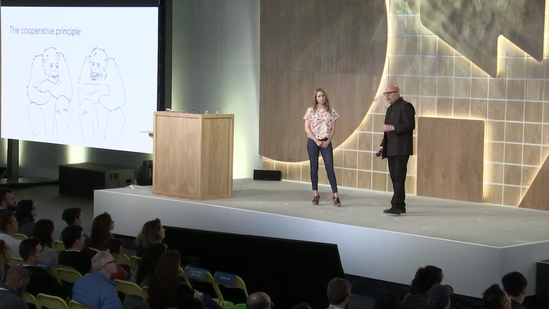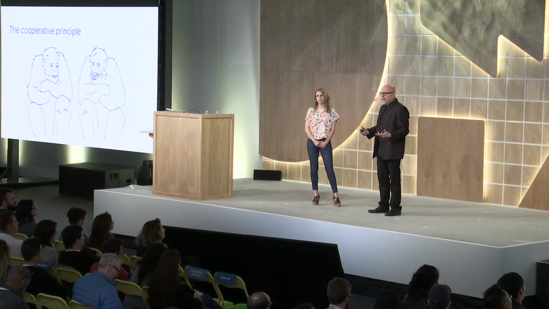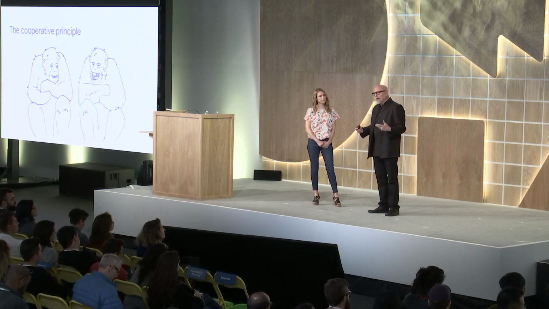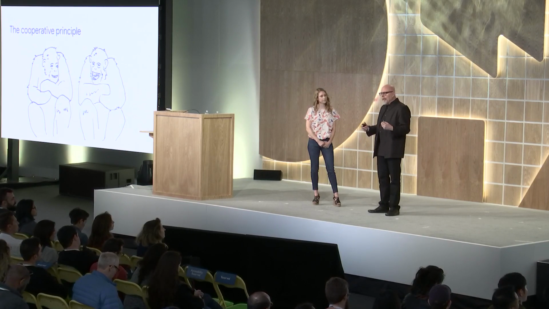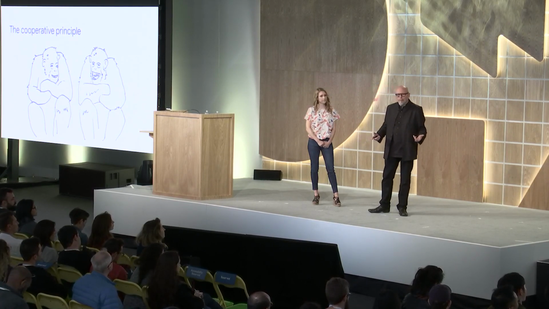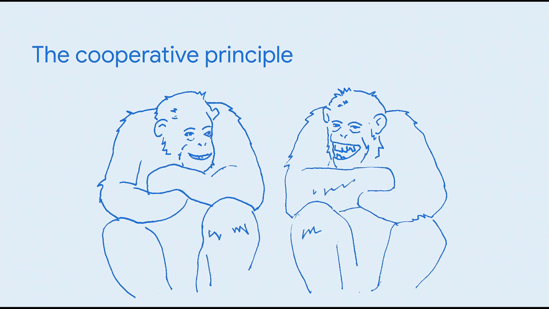We also like to talk about, in terms of the principles of conversation design, Paul Grice's maxims. Paul Grice was a linguist philosopher who came up with the cooperative principle. And the cooperative principle is really the idea that when two people have a conversation, they want their contributions to be truthful, informative, relevant, and clear. And the reason is they want the conversation to succeed. So we help each other in a conversation. We know when to give the turn, we know when to take the turn. We're propelling the conversation forward all the time.